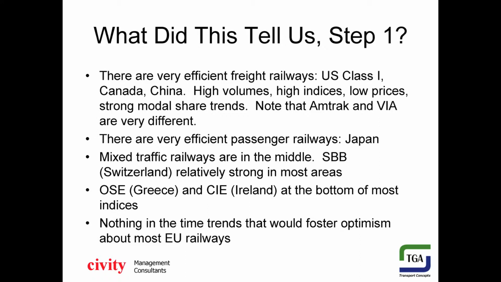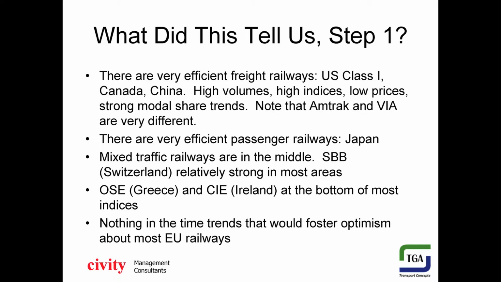But I want to stress a point here, and that is that Amtrak and VIA, which are the nationally owned passenger carriers, are very different in their performance. So while you see the deregulated private freight railways moving really well, the publicly owned passenger railways have been stagnant, have not really changed things very much over the years. So very different behavior, and that is because, as we'll come to, the Staggers Act, which deregulated freight railways, changed the rules of the game, but the rules of the game for Amtrak have been the same all along. That is, find your congressman, get as much support as you can, and survive year to year.